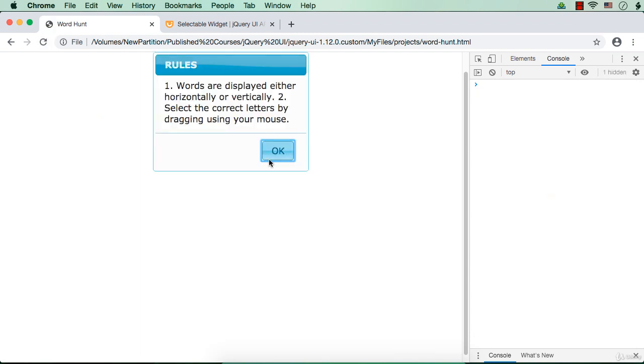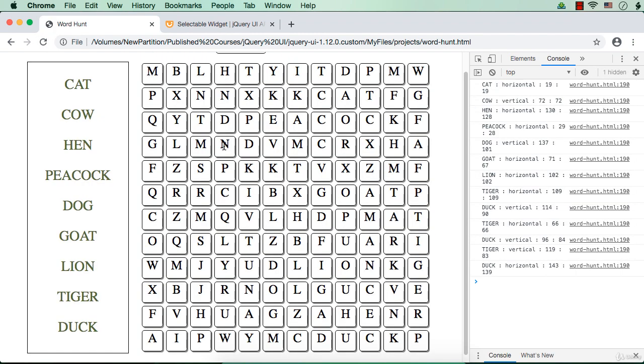So let me save this and show you. Let me refresh. Let me click OK. If I try to select, see, it is displayed in green color. That is dark sea green. Now if I move the mouse like this, it will be displayed like this. But if I just move the mouse like this, we still may not be able to see the difference. But if we move the mouse over the div elements, we could see the lasso clearly. So I just wanted to show that so that we can see which all elements are being currently selected. Okay. So that part is done.